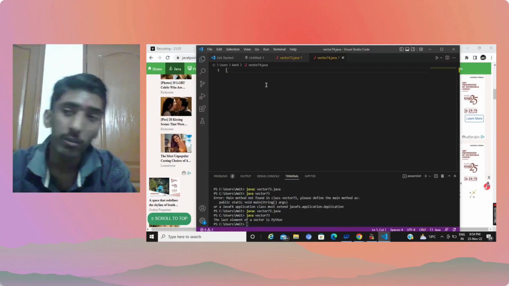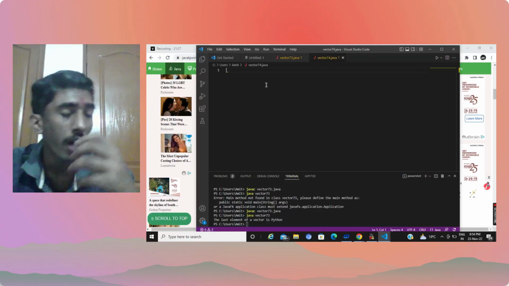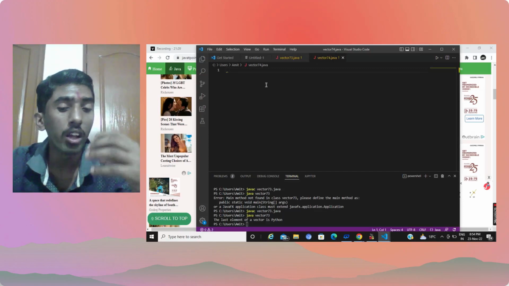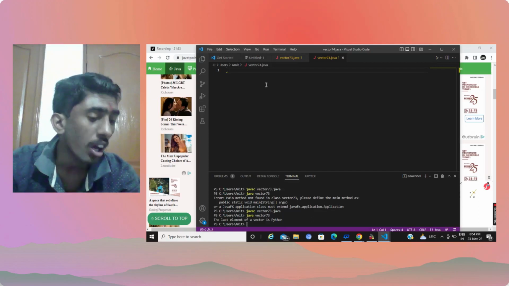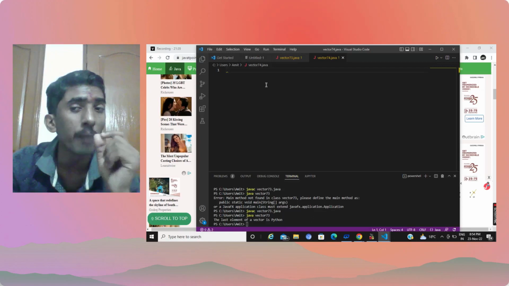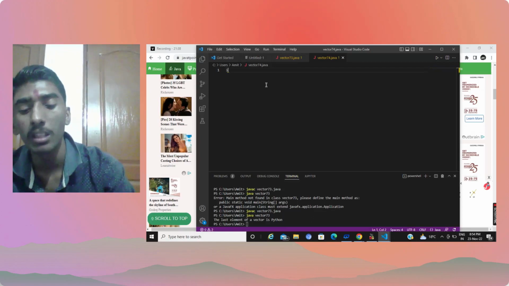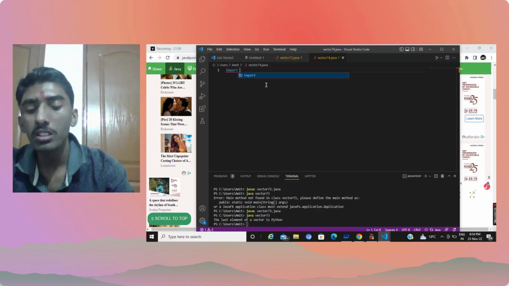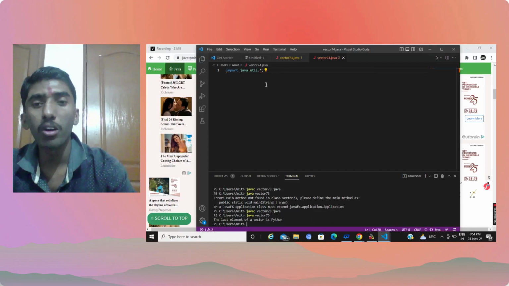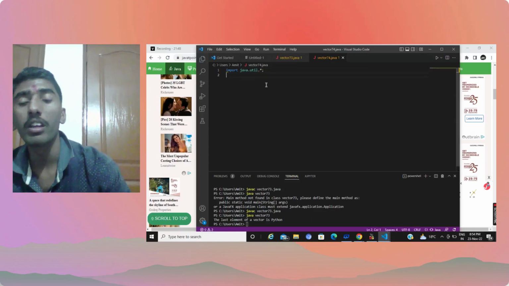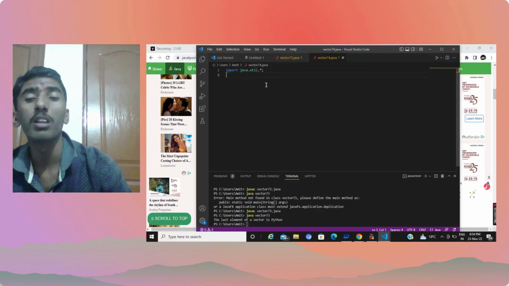You should all remember this thing: after creating a vector program, as well as in a user program, we must put the package statement, that is import java.util.*; because that is most important while we are creating a vector program.